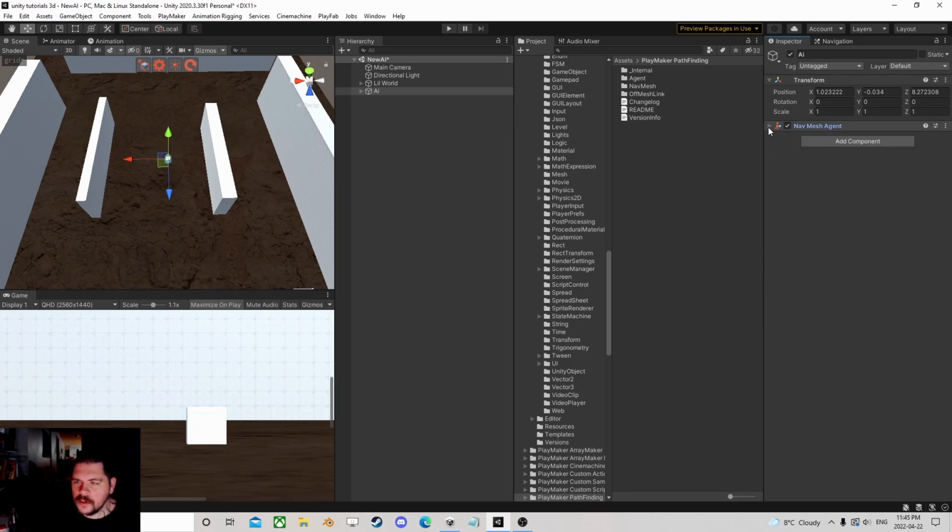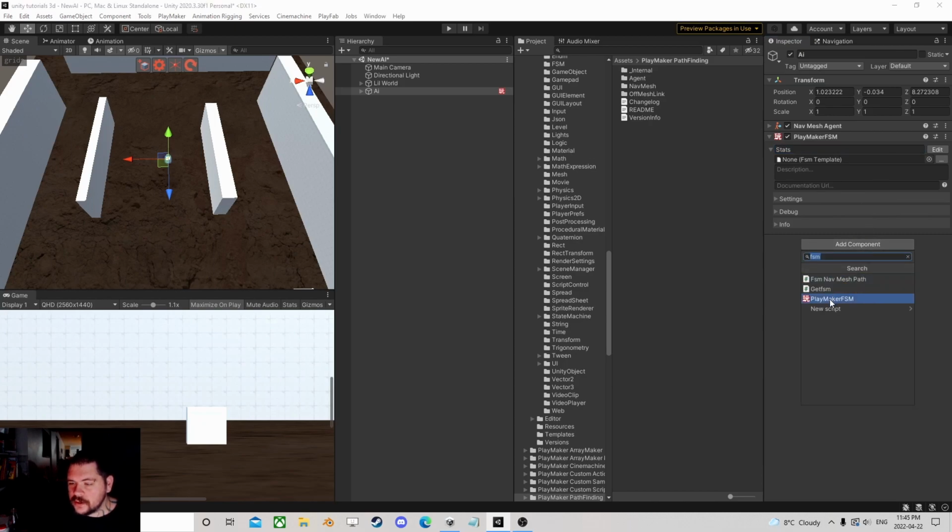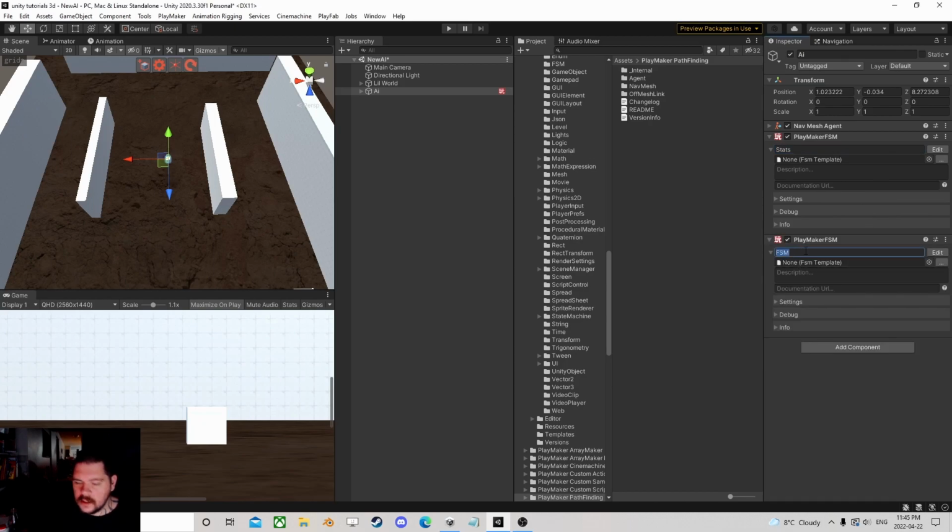So with AI, I like to have a couple different FSMs, right? I'll typically have one called stats. You can also call it health. One called brain.